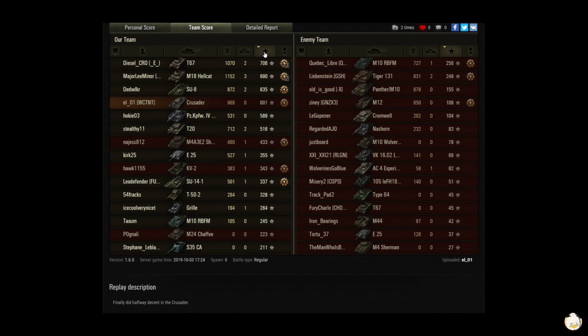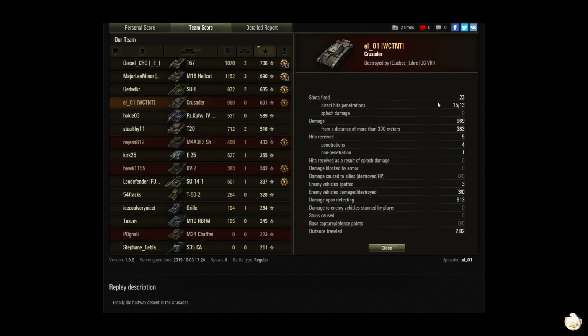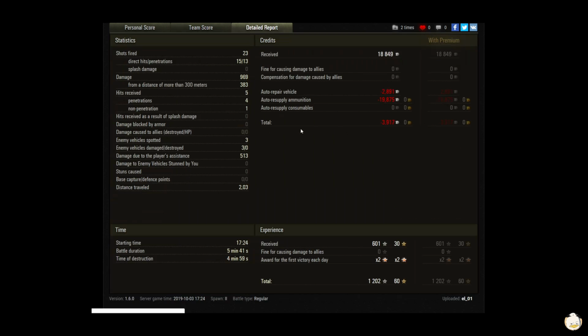So let's look at that. That drops you down to fourth place, which is not bad. It means the rest of your team really wasn't doing much, and you were leading the charge. Okay, you were leading the charge pretty much. Fired 23 shots. Of those, 15 hit, and of those 15, 13 penetrated. So good shot. Well, not real good shot to hit, but good hit to penetration. You did 383 from 300 meters out, and you spotted for 513.